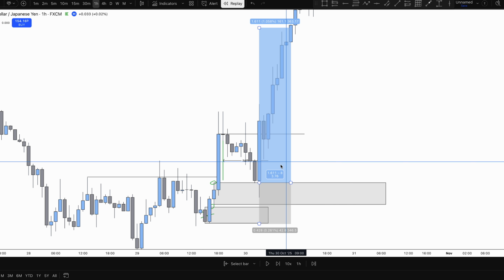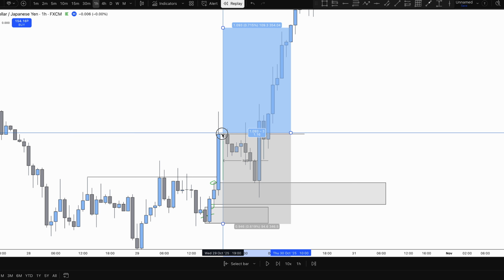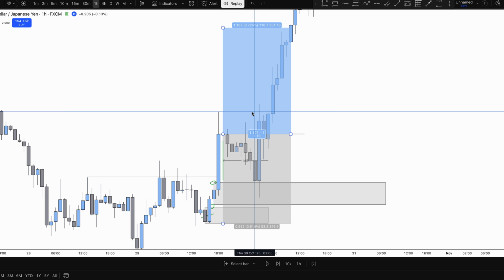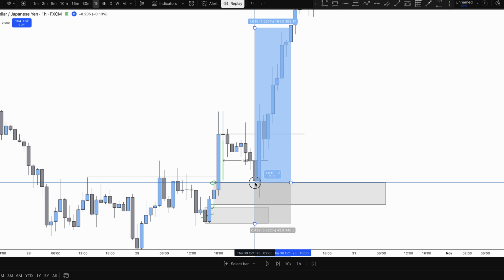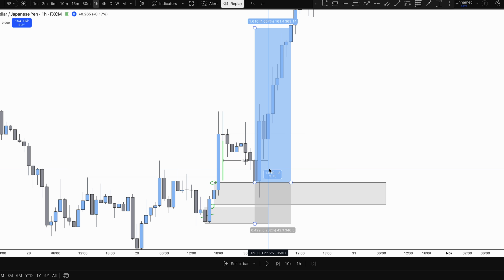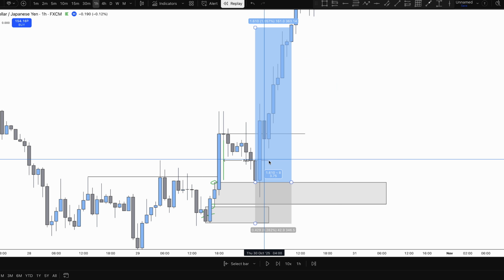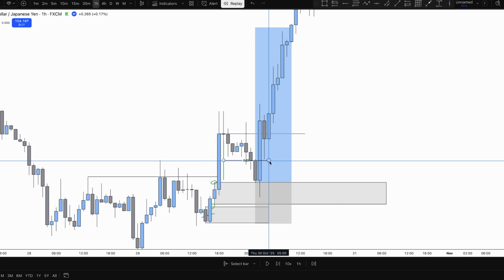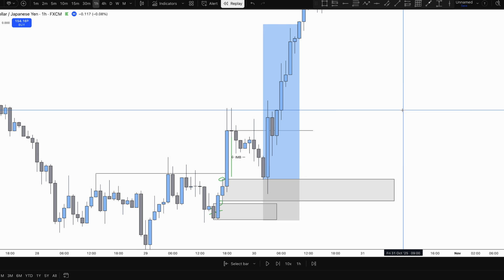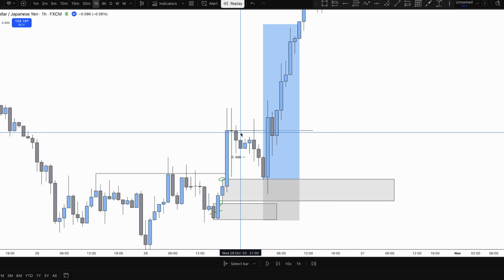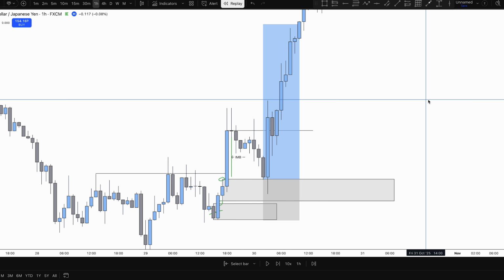Now compare that to buying without an understanding of imbalances. If you were buying from the market up here, you're looking at a 1.2% return, whereas buying down here with the safest stop is actually going to be 3.75% return, which is obviously a much healthier trade, almost 3x. So that is how we utilize imbalances to identify where we should and shouldn't be getting into trades.